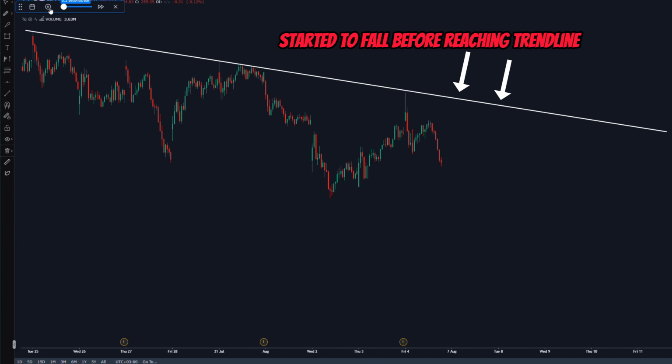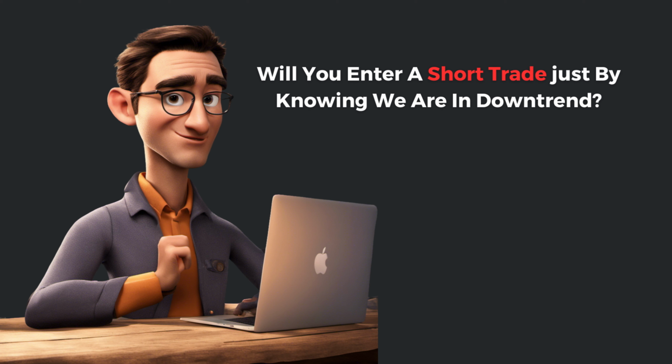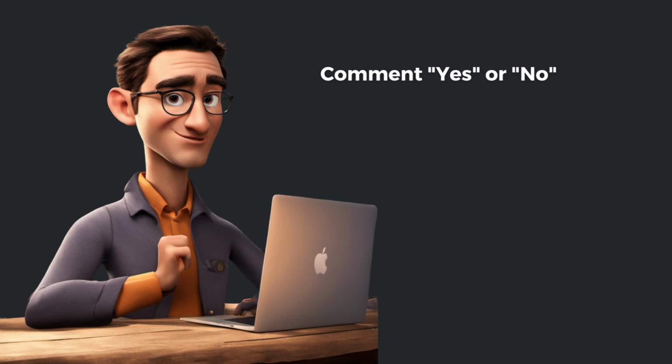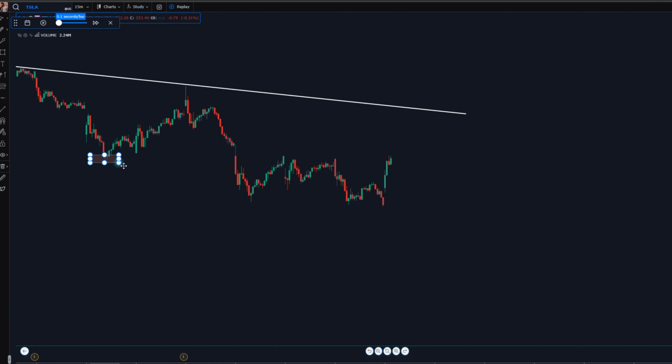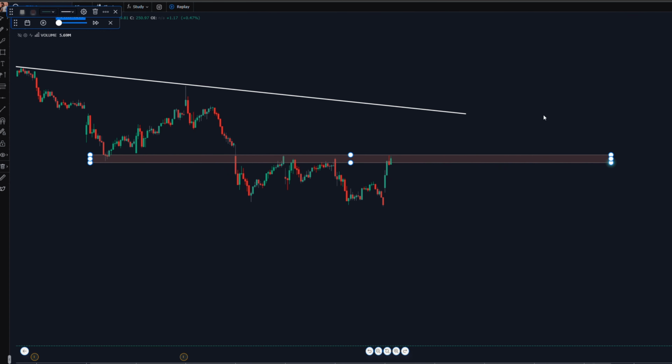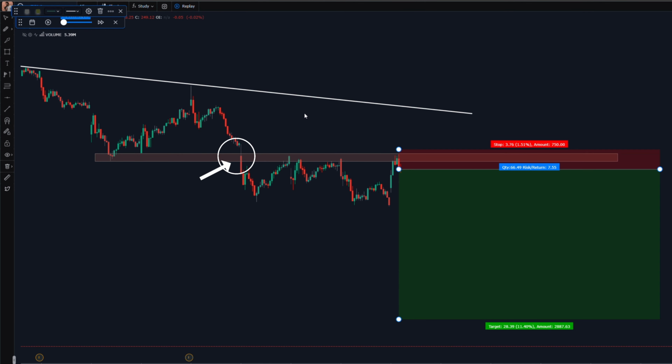But as you can see, the price never came to this trend line of ours and started to fall more. Now I have a question for you all traders watching this video. Will you enter a short trade randomly just looking at the prices falling? Comment yes or no. Let's see how many get this correct. Since the price is falling down and we don't have a clear entry yet, we have to be patient enough for price action to be formed. As you can see, the price broke the previous low and retested back at this level. Now this is a proper price action for us to short the market.